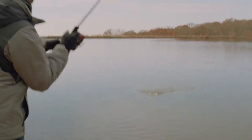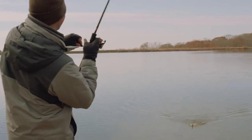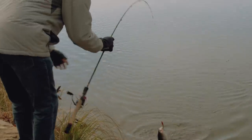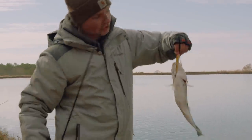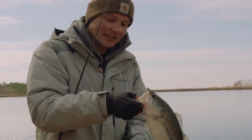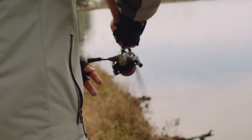This is unreal, dude. This is crazy. Another one, man. Boy, that's a chunky one too. That is why it's so important to work these baits so aggressively — these fish, they're curious. It's in their DNA to swim right up to a wounded bait. And the faster you work that, the more erratic it is, the more likely they are to trigger on a reaction strike.